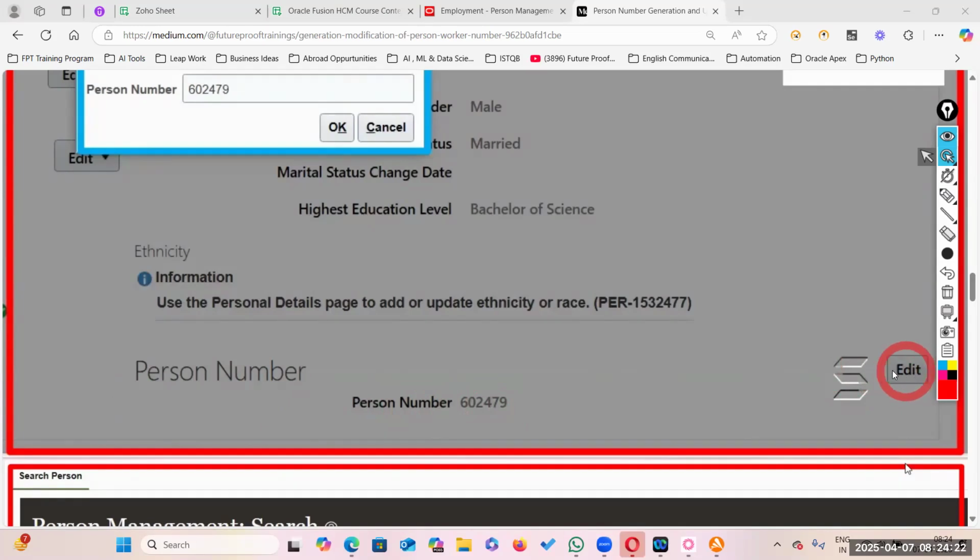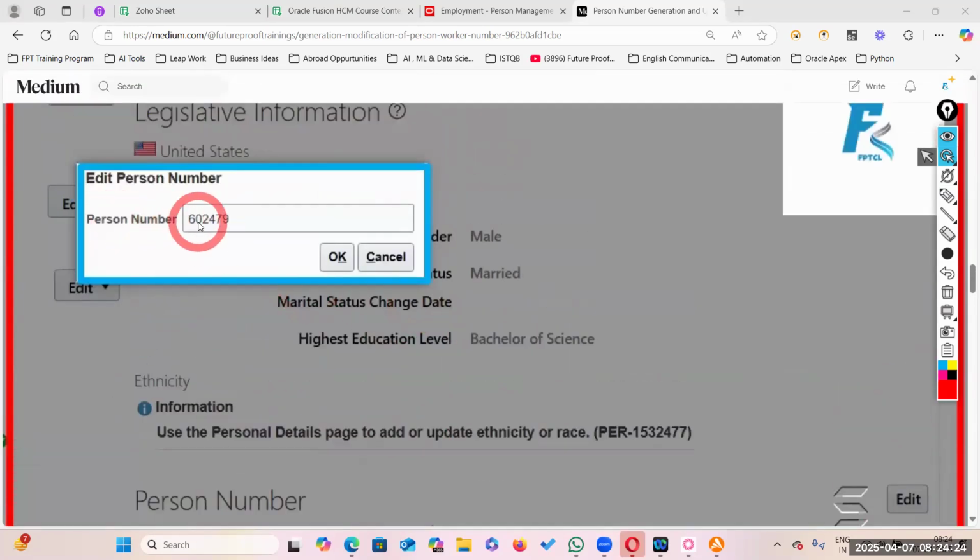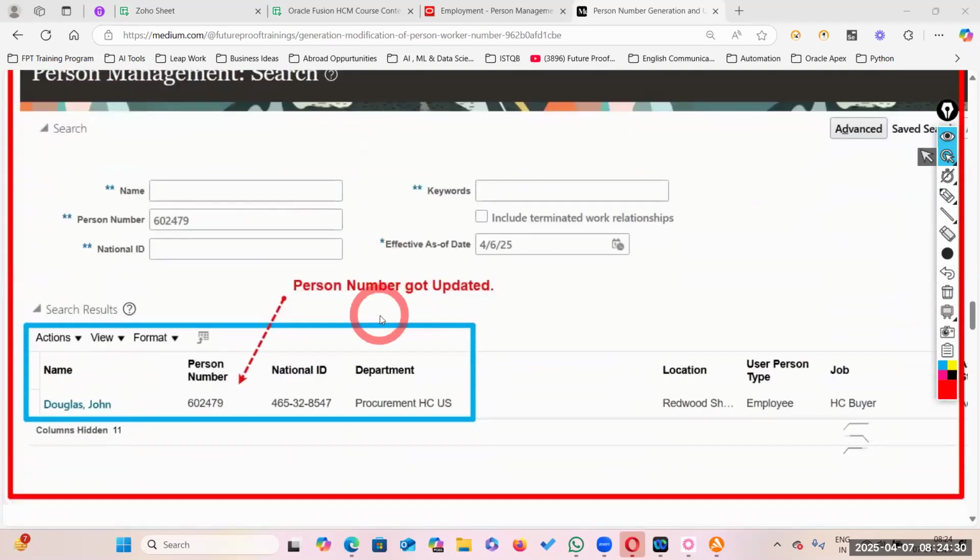Then you need to click on edit, change it to whatever person number you want, and click on OK. Then the person number will be changed. If there are no approvals, automatically once you click on submit, edit and OK, the person number will be changed.